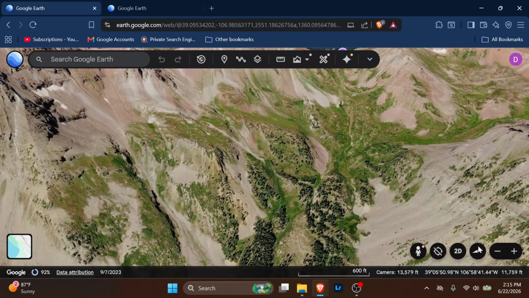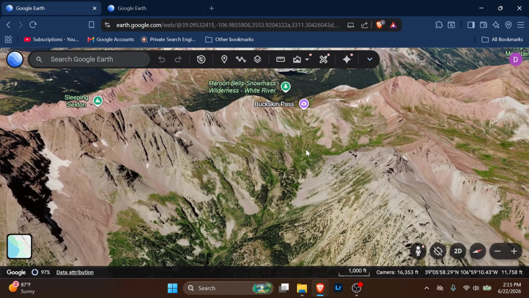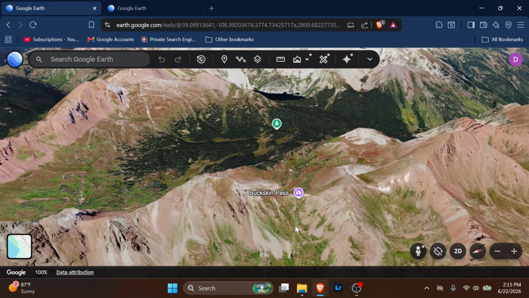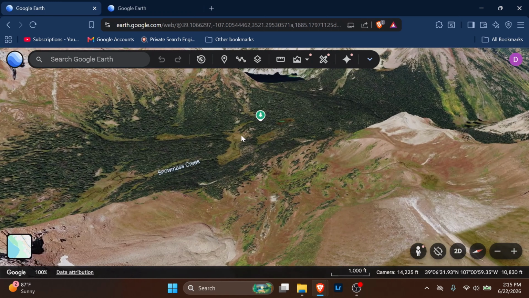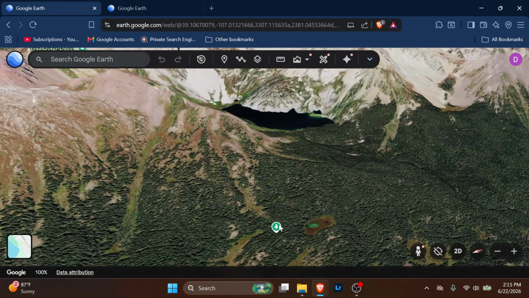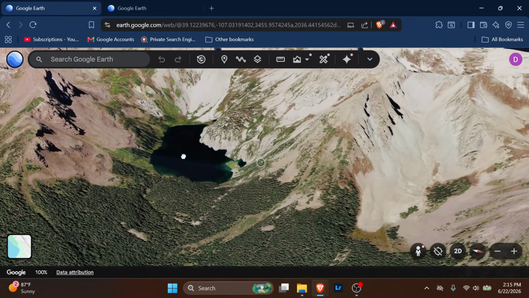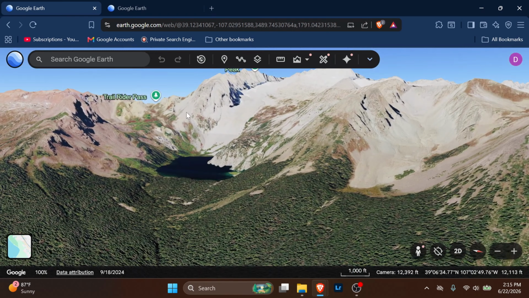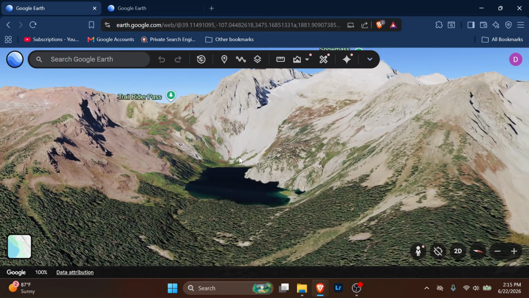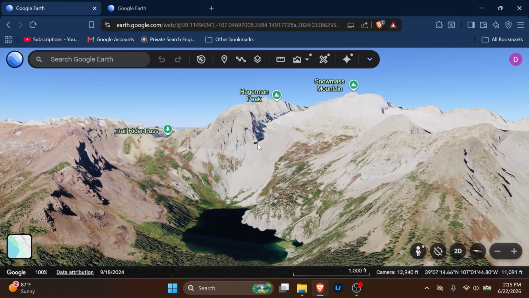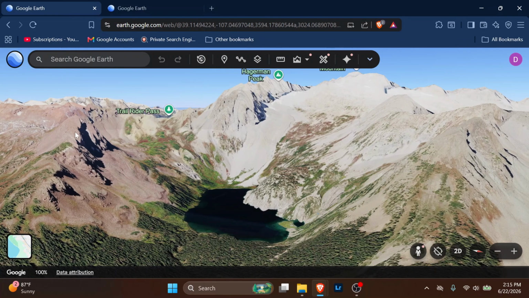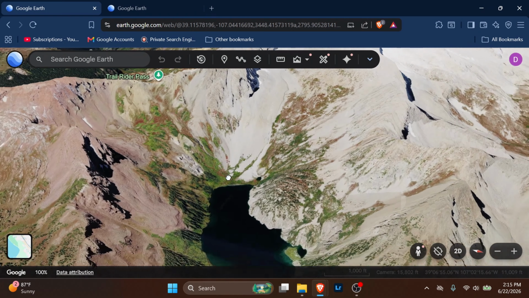The next day, I'll be hiking up to Buckskin Pass, which is another over 12,000 foot pass. You cross over that, you're going to drop back down into this valley here, Snowmass Creek, and this is Snowmass Lake. So I'll be spending the second night at Snowmass Lake, which, to be fair, is what inspired me to do this backpacking trip, because it just looks absolutely amazing. You have Snowmass Mountain up here above the lake. It just looks fantastic. Trail Rider Pass, which is a pass that I'll cross over on the third day, the final day of the hike.